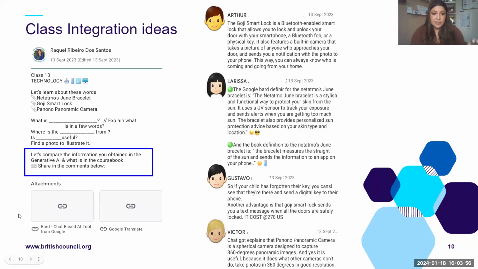But as you see, I'm connecting this information with the course book. And they go along here explaining what they found out about each one. And I just found this interesting because she goes here, the Google Bard, and then she goes, and the book definition, right? Because we want to teach.